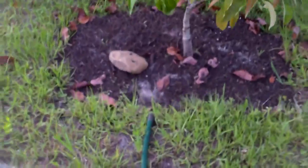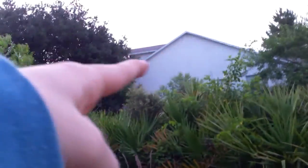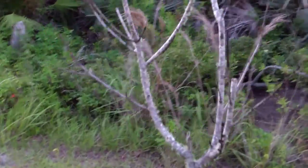Yep. Quite nice. This is a new addition to our plant family. I like the little rock for decoration. I don't know who did that, but I like it. We have new neighbors over there. They just moved in not that long ago. That one's not looking good. Okay. Is that one new? Maybe that one's been there. No, I'm not sure. He wasn't always there, though.